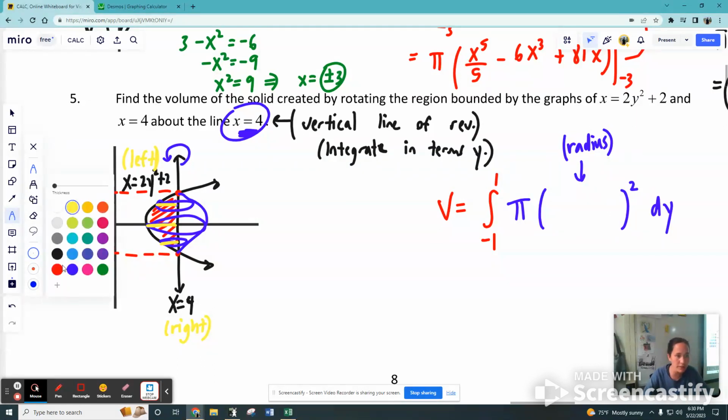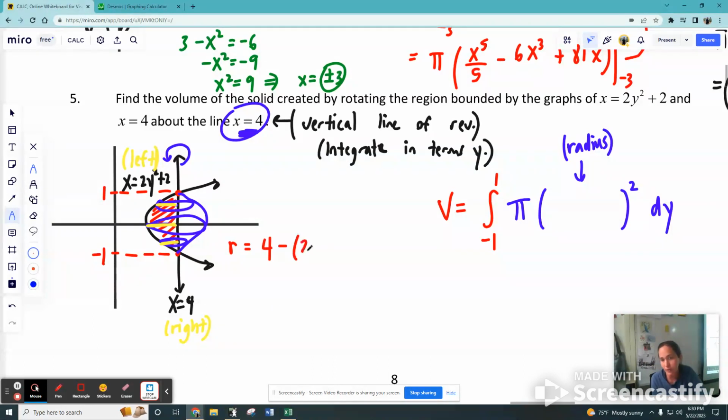I want to put this right next to it as my radius. We'll say radius this time sideways equals right function minus left function. So 4 is the function bounding the region from the right. And then this expression is the function bounding the region from the left. I guess I shouldn't say function, but I can say relation bounding the region from the left. So we have a little bit of simplifying we can do too. We can call this negative 2y squared. And we can say, what do we have? Plus 4 minus 2. So we'll say plus 2 as the second part to that.